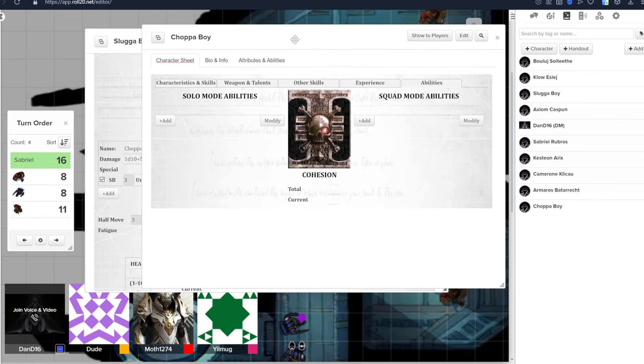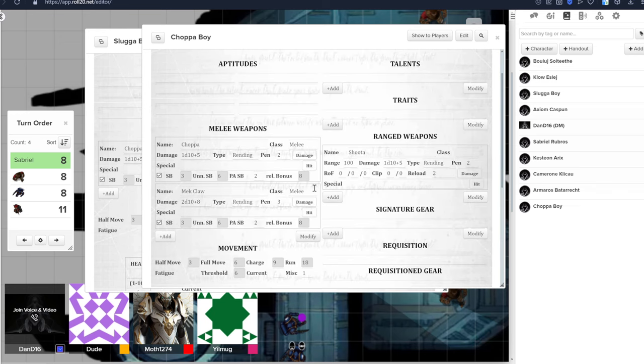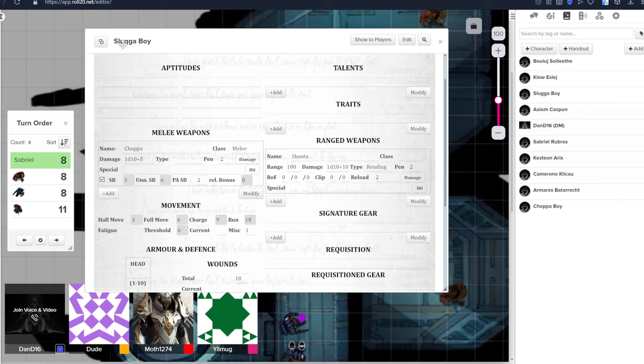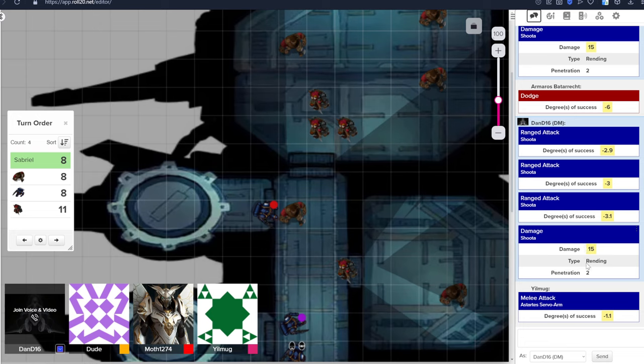Oh, it is a minus 20. Okay. Wait, why do you have 16? Whoops. There you go. So it is a minus 20 to shoot into combat. I was wrong. Okay. I'm going to try and hit him again. All right, go for it. Nope.